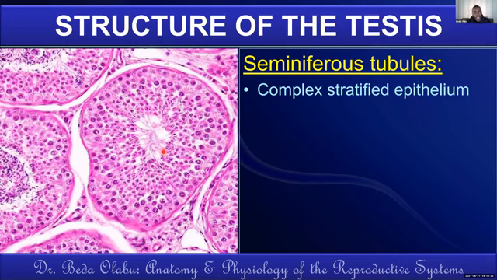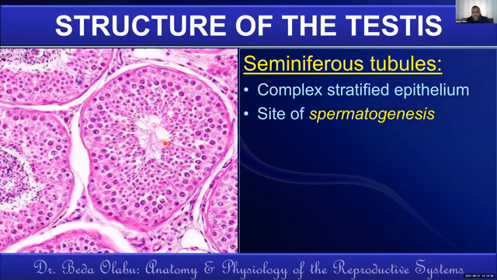Then the second thing we look at when you want to classify epithelium is the shape of the cells on top. And in this one, we can't really pinpoint a particular shape. So it's complex. And that's why we are calling it complex stratified epithelium. But in principle, there are three shapes of epithelial cells that can be possible, not necessarily in these ones. It could be squamous, could be columnar, could be cuboidal. Now, those don't apply here. Here we go with complex stratified epithelium.